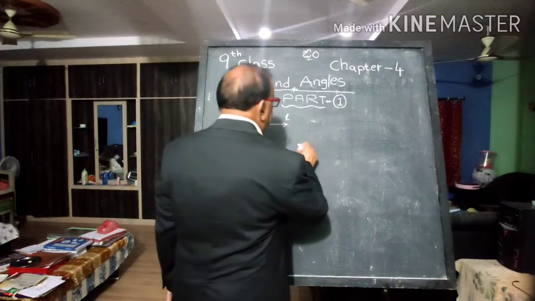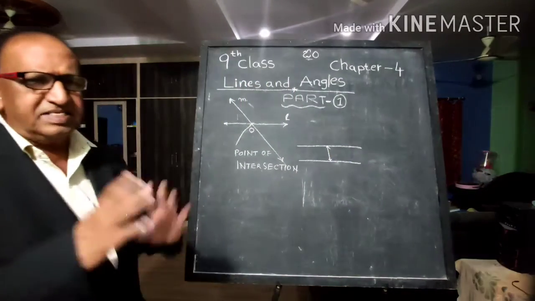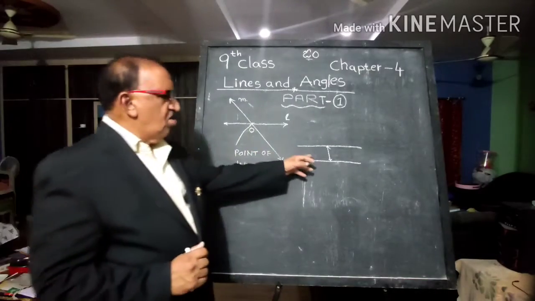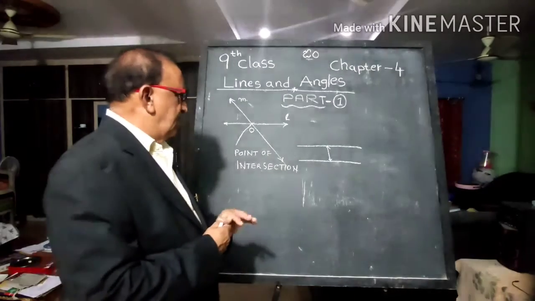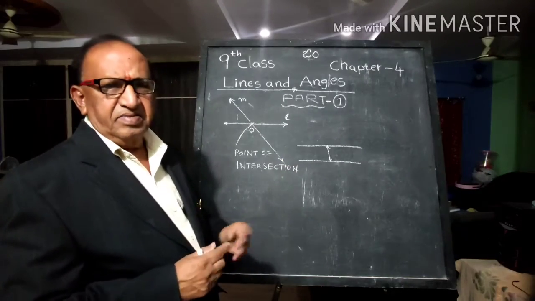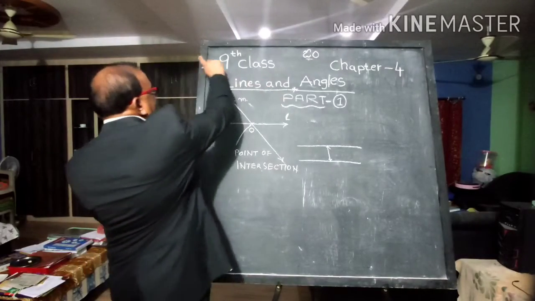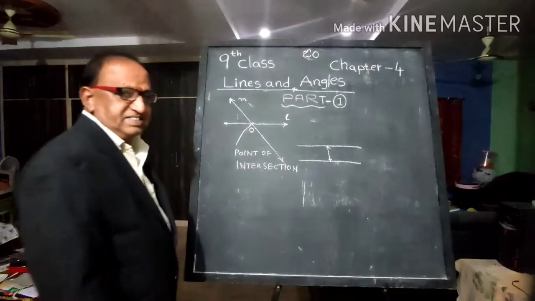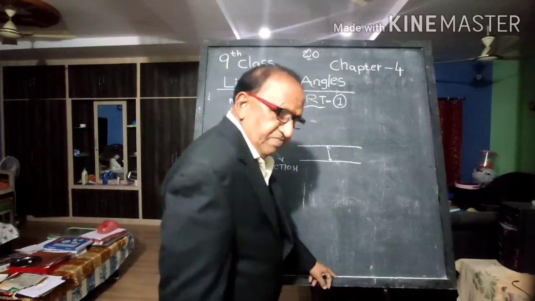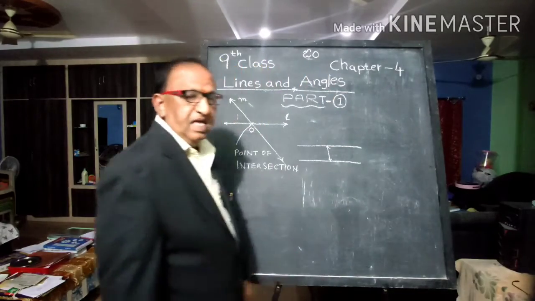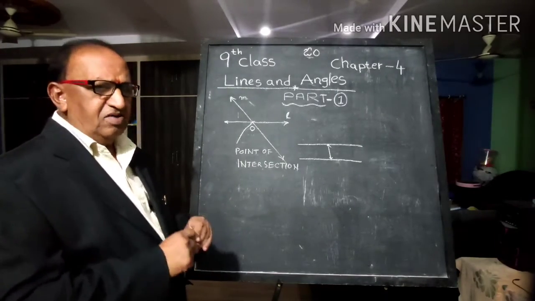Now, suppose these two lines do not intersect, and they are at a constant distance all the time, then you call them parallel lines. Examples of parallel lines, which you probably learned in the previous class, are the railway track, the bars in a window, or even this blackboard. There is a line like that, and a line here. These two lines will never intersect. The distance between a point here and the corresponding point there is always the same. So the distance between two parallel lines is always the same.